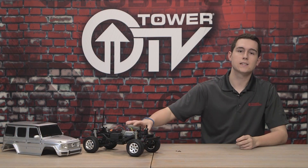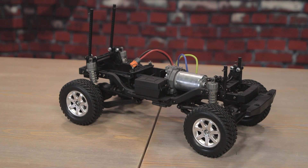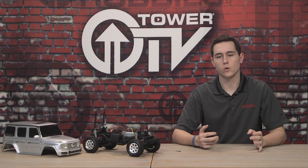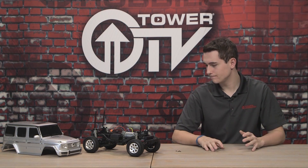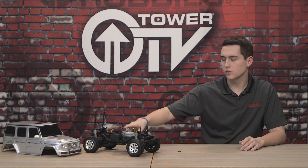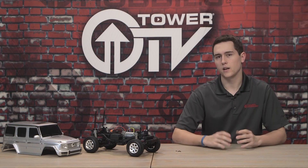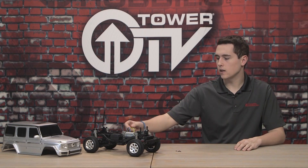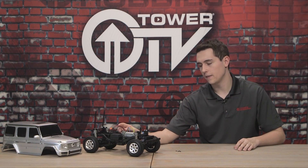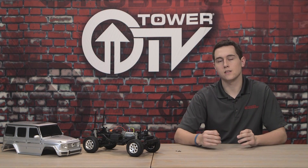Now that the body's off you guys can see inside the vehicle — it does come with a brush motor. You don't need much more than a brush motor for crawling. Not too many people upgrade to brushless unless they're trying to race them or they're really competitive crawler people. The ESC can handle brushless. It does come with an extra cord so you can run brushless, but you can also run this on 3S with the brush system. I did cut off the Tamiya plug and put on a Spektrum IC3 plug — that's just the batteries I use. The switch to turn on the car is in a very nice place, directly mounted to the chassis so you can get at it from underneath the vehicle.